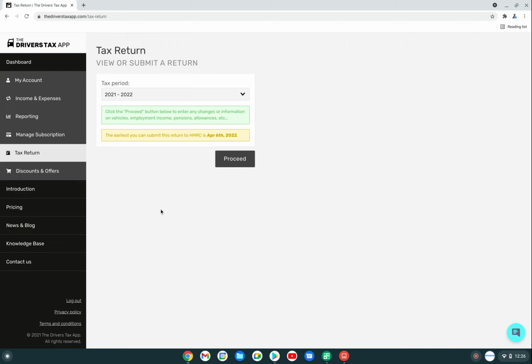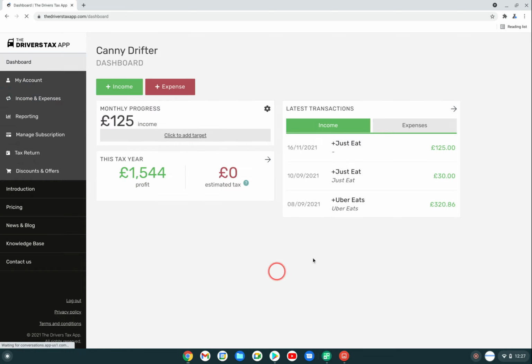But again, if it's not your main source of income, then you're going to have to decide whether you use this to submit your tax return or use something else. If this only makes up, say, 1/10 of the different things I'm doing, then I'm probably not going to use this, because I would need to collate the other 9/10 together and enter that information here. I want something that's going to do everything, where I just put these numbers in as 1/10 of the information going into another input to get my tax return. It depends on your circumstances.